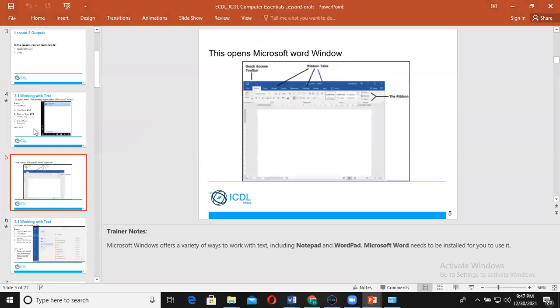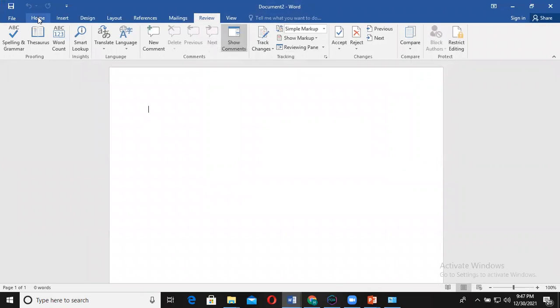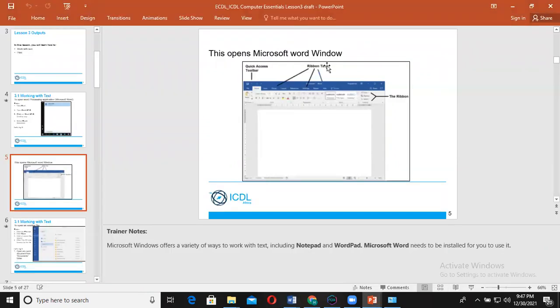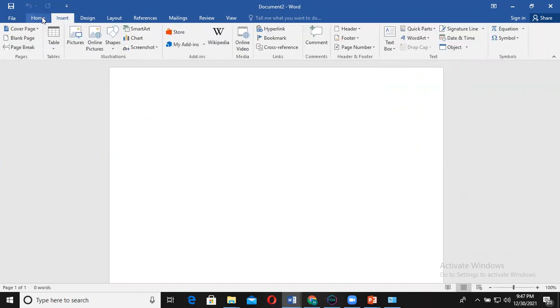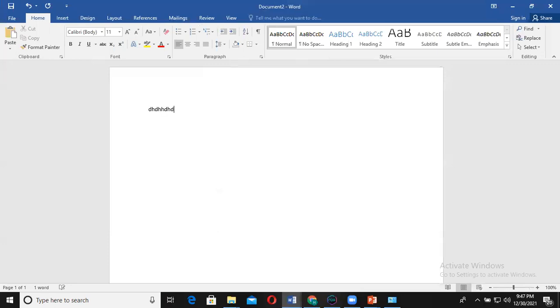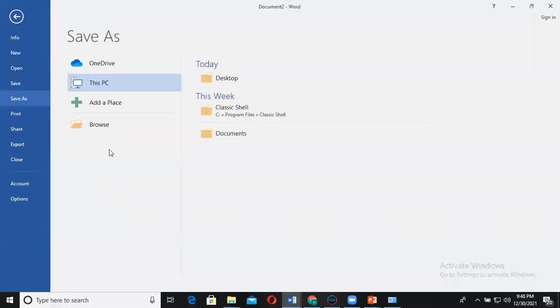Now you see, we open the Microsoft Word window. I had opened this and I go to Home. In our presentation, they talk about the quick access toolbar and ribbon tabs. Yes, here we have a quick access toolbar. On it, I have save, I have undo, and we have redo. I may write something and I can go to undo to return to where I came from, or redo, or save without going anywhere.